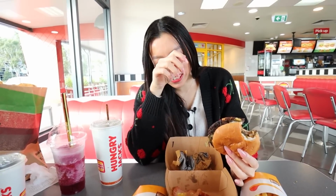I already knew it. A familiar face. This expression I see so much in the bedroom. You know, this burger has so much potential. It is so dry. There's like hardly any sauce in it. The patty is so dry. The cheese isn't even melted. It's like someone ordered this and then they just left it there for like 30 minutes.